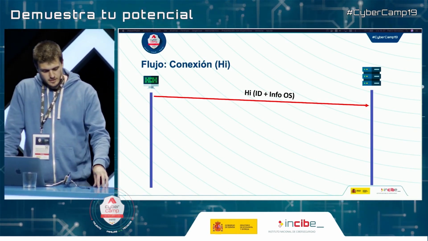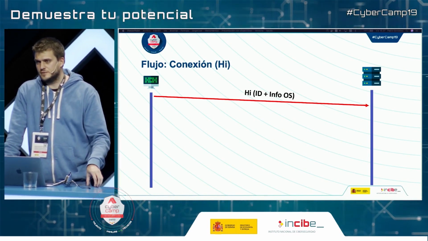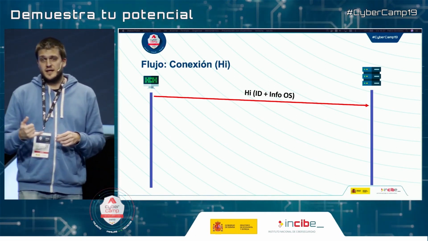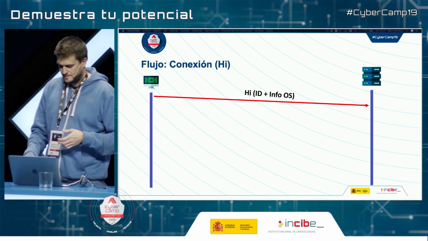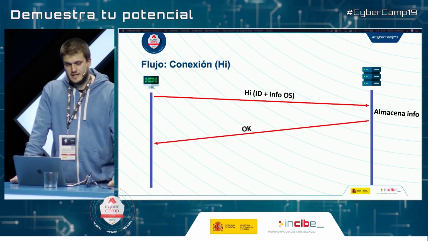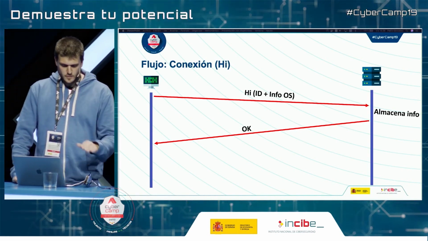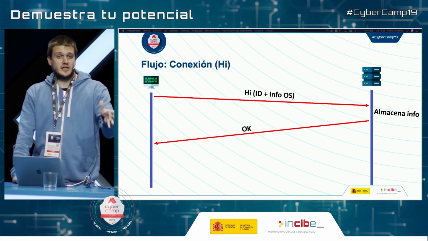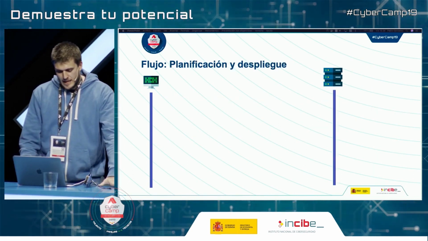Then also, when the agent is executed for the first time, it will give me information in the report, the machine name, the IP, data, and all of this helps me to identify it. So we store the information in the database, and we give it an OK. So this is the connection flow chart. Okay, you'll see it simply here. Obviously, I haven't used Flask to make this look prettier, but that's not my speciality.